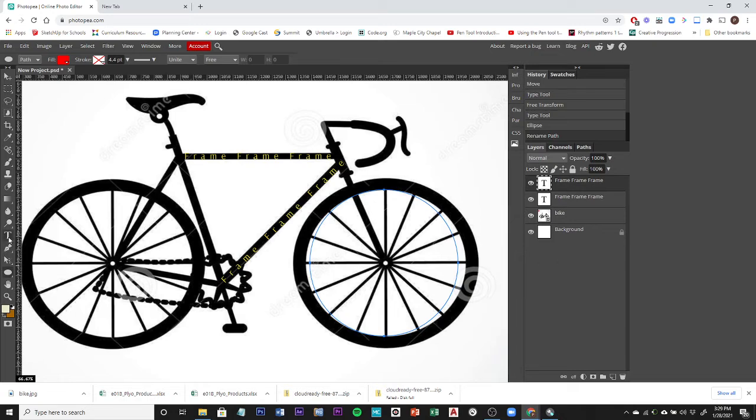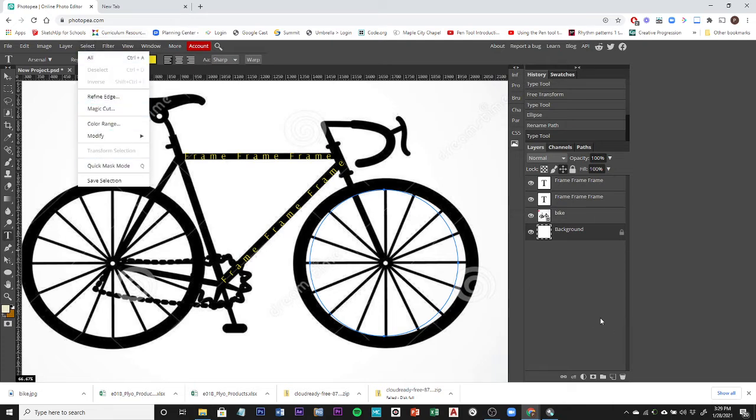And then I'm going to use the type tool and click somewhere on the circle to start some type. Oh, I still have this selected, so it's assuming I want to click inside that. So I don't want to do that, so I need to select a different layer. In Photopea, there's no way to deselect the layers. Normally there's a way to deselect layers, or in Photoshop if you just click in the gray area, it deselects layers. In Photopea, you have to have a layer selected. So while we're doing this, we're going to be selecting the background because that is not a shape and it's not text. So if we click to start something, it's going to assume we want something new. So I want some new text.